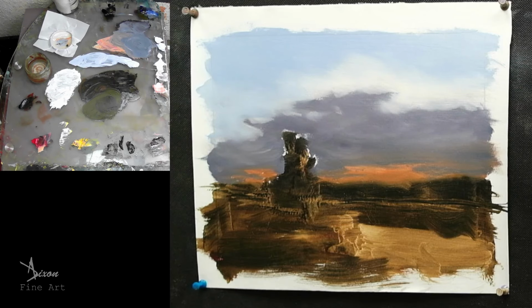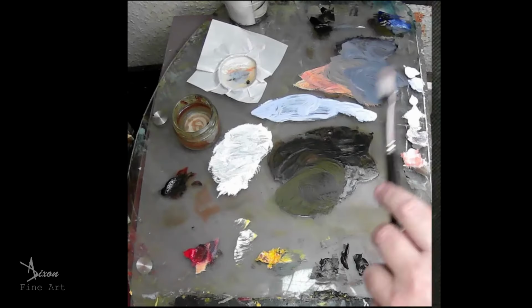All right. Now, the bottom area of this, it's not dry, but it's dry enough to put another layer of something on top. So now I'm going to work here. And I want this to be a nice muted green down here.